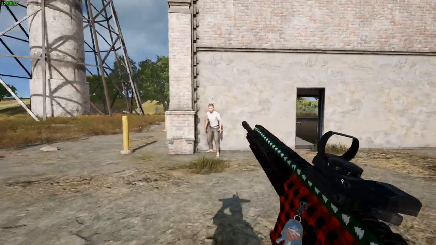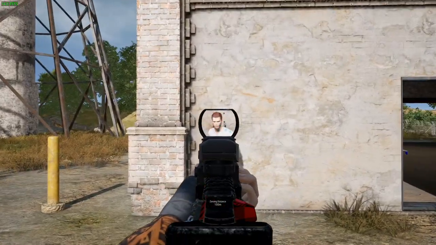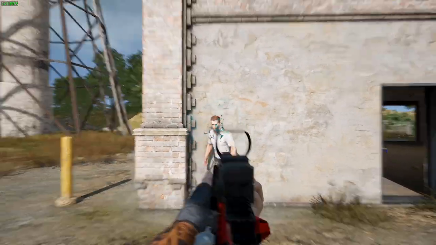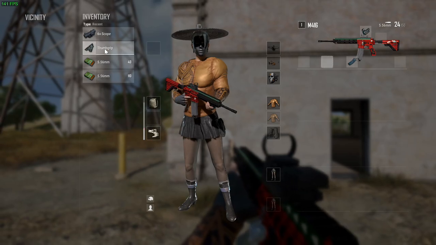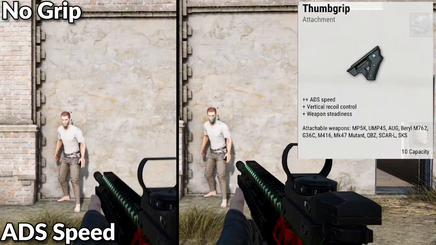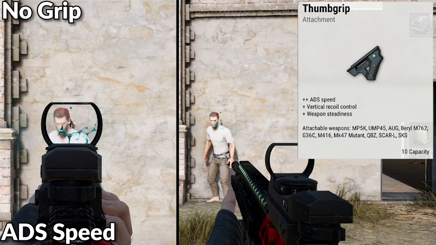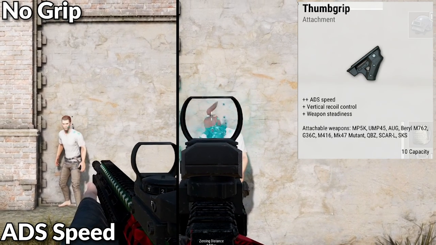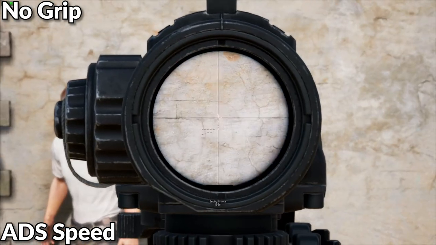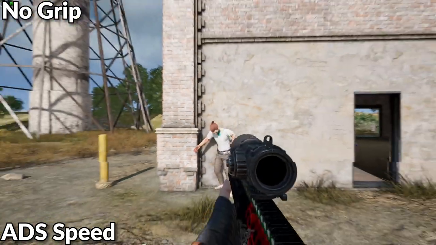But that's not really where this grip shines. Where this grip really excels is close quarters combat and longer scope ADS speed with its ADS improvements. So just like the angle grip, this grip is going to be able to aim down sight faster so you can lock onto your target quicker and start firing more accurately. In addition, if you do happen to pop this grip on let's say an SKS or a Mutant where you have a 6X attached to it, this plus 2 ADS speed is going to allow you to zoom down into that sight much faster than you would with like say a vert grip or even no grip at all.